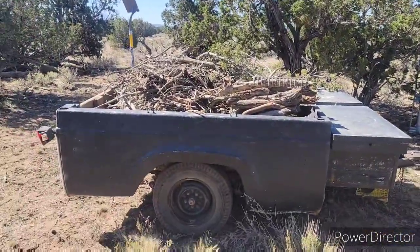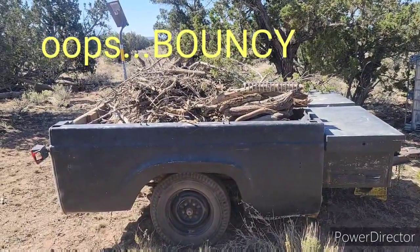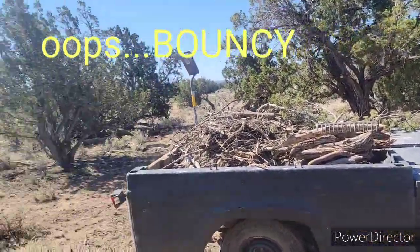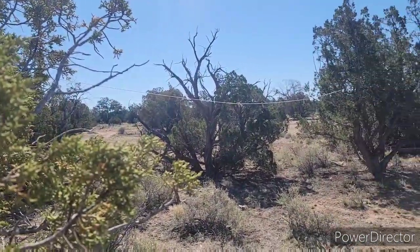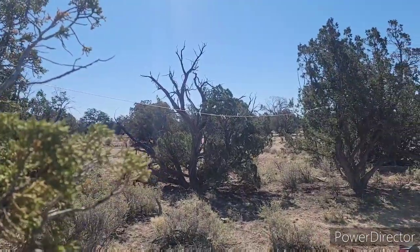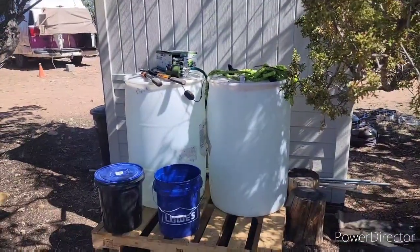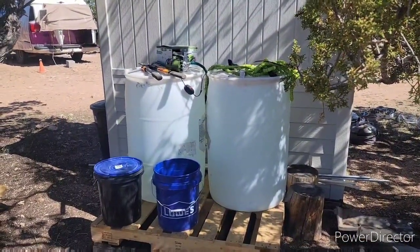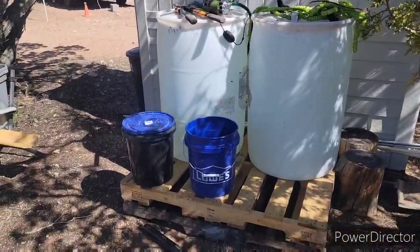Anyway, this is our trailer Bumpy. He's filled up with some tree limbs that I cut down from the trees out here, and I put this line up. I don't know if you can see the line, but that's to hang the clothes when we're done, so that we're real close to the shower shed. I moved our barrels to the back of the shower shed, and I can use these barrels to fill up the wash machine.